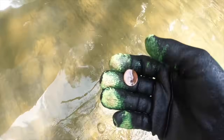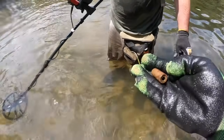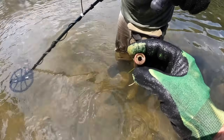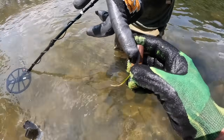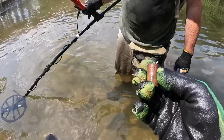Mike says he's got something he wants me to see. It's got a weird design, but there's words all the way around it, like it's some kind of souvenir, maybe. I can see some kind of script if you turn it real slow on the sides. There's like little cursive writing on it. It's hard to see.